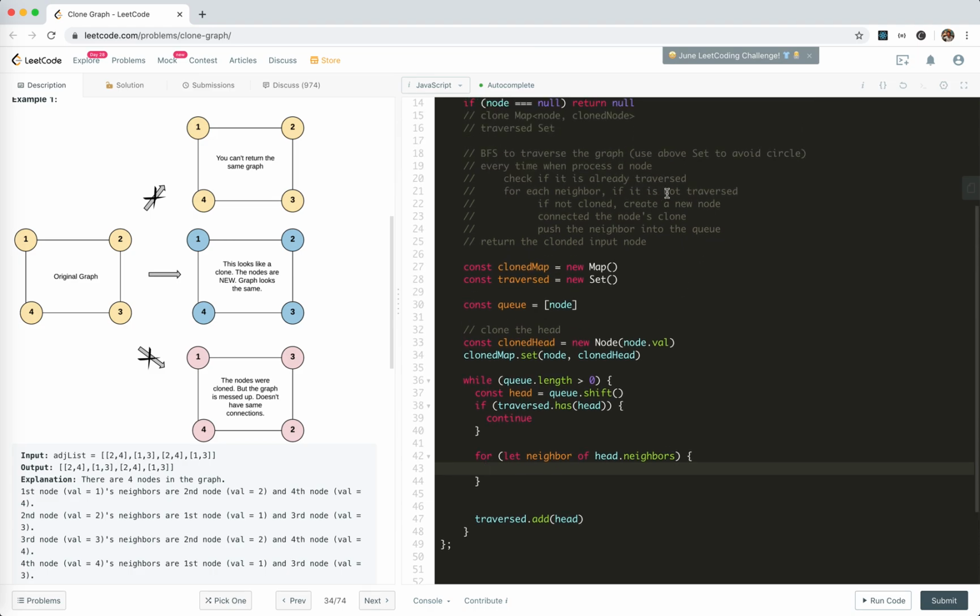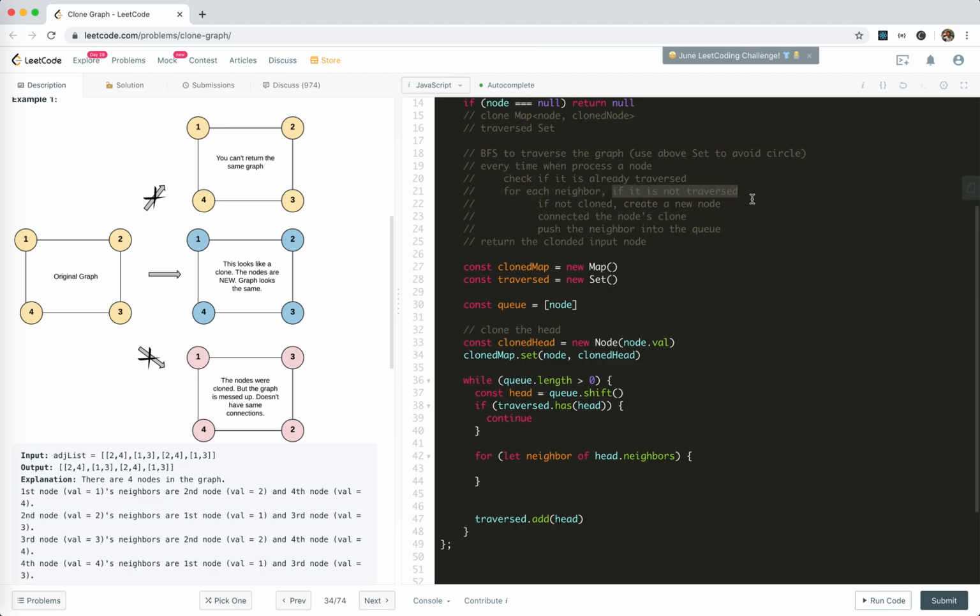What we do, we check if it is traversed or not. If it is already traversed, we still need to connect, right? I made a mistake.